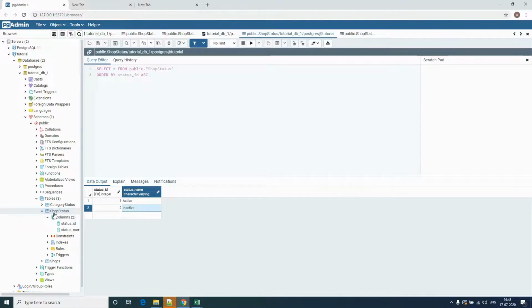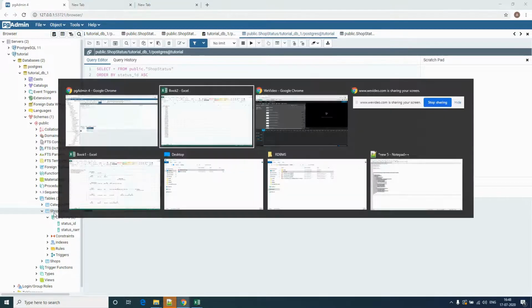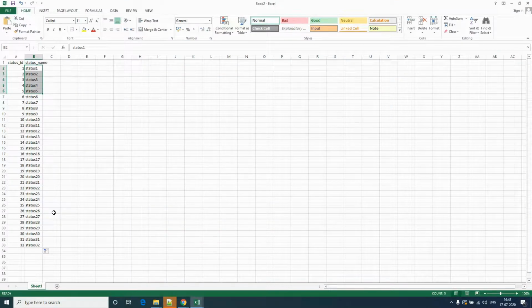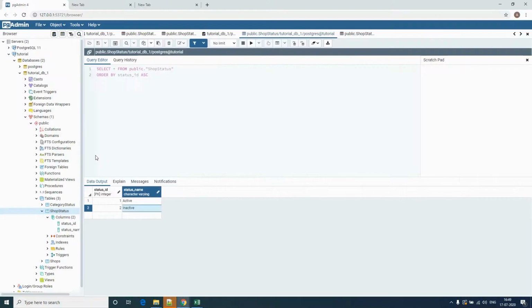To be on the safer side, instead of creating a document straight away like this and then uploading it, what we should do is actually see what is the format or what are the column names exactly that this system would take. It's pretty simple and easy.